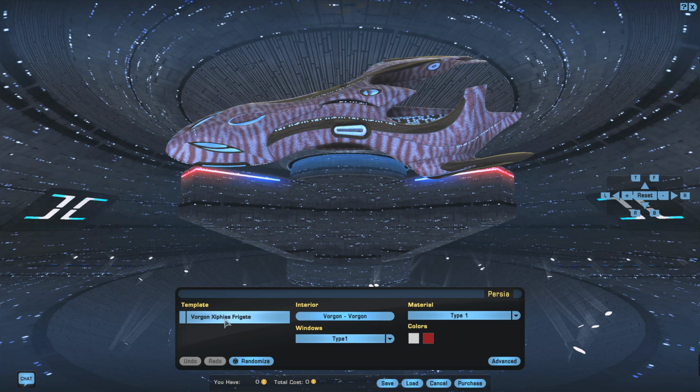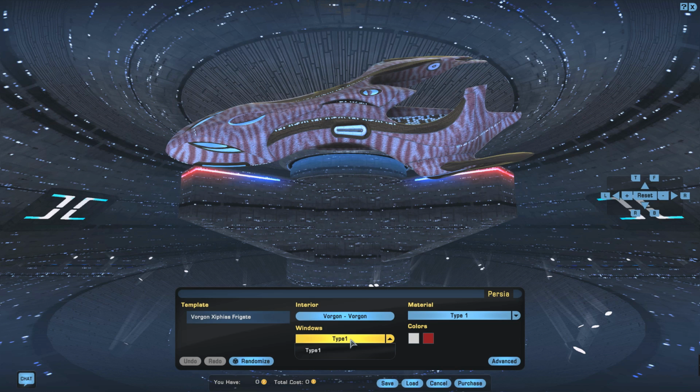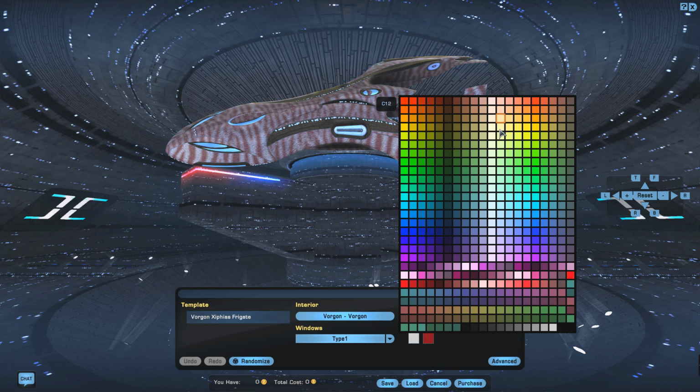Okay, so we only have one template, the Xyfius frigate. This is how it's named Xyfius, while the description is written something else totally. This is a frigate and we're doing an escort, but anyway, it also comes equipped with its own interior, so we're going to showcase the Starship bridge. The window types are just one, there isn't any other. Also one type of materials, but we do have the option to change this ship to a pattern of your liking.